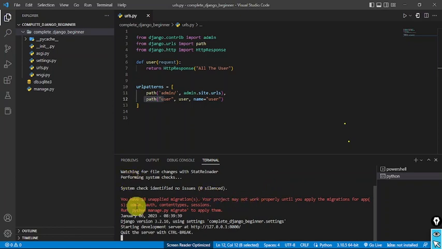So right here we have some warnings, right? You have 18 unapplied migrations. We'll get into migrations, databases and making migrations and all the rest in the next video. So right now all we want to do is just test this application. We have created a path, we have created a view, and we have mapped it out, right? So if you see what is written here, we said starting development server at http://localhost, right? So this is where our local server is running. So let's go and check.